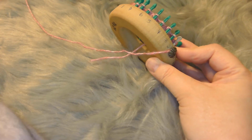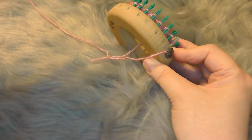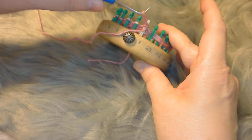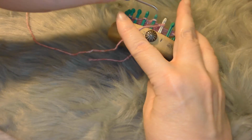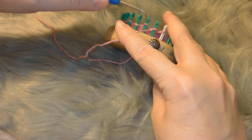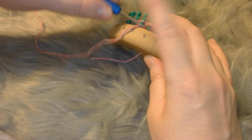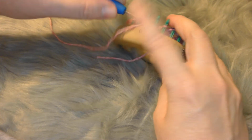Next, we are going to purl all pegs. So we'll be coming from here, and we will be purl, peg 1, peg 2, peg 3, peg 4, and so on. And we'll be doing that this whole row. Okay?